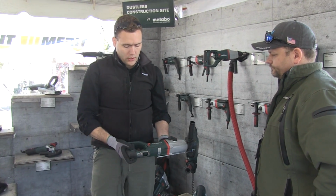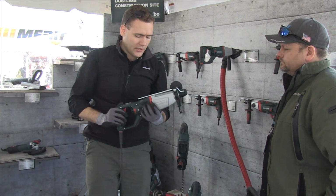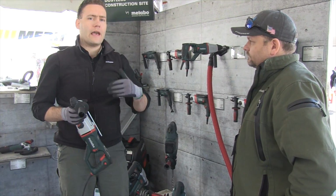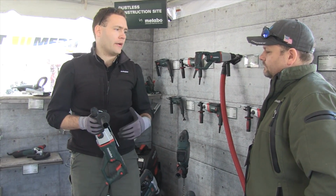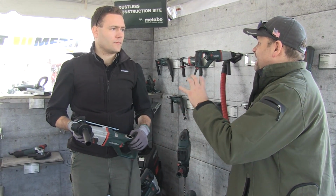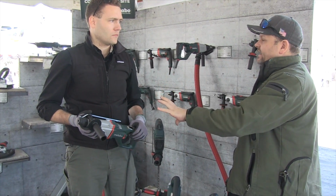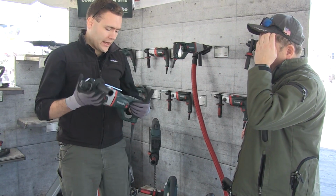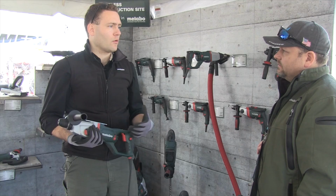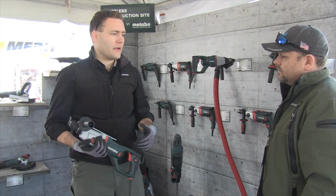Lock on switch also, so you can lock it on and have a very comfortable grip to drill. We designed that tool with the end user in mind, making sure it's comfortable, it's fast, it gets the job done right. Plus, being compact, it's easy to maneuver around the job site. For the guy that maybe doesn't do 100% concrete, the guy that just does it once in a while, for them to throw that in his toolkit, right? Yeah, that's perfect. And that's also a really nicely priced hammer. So, for the guys that want to enter the Metabo family, it's not going to be the most powerful hammer we have, but for the anchoring job, it's the perfect tool.